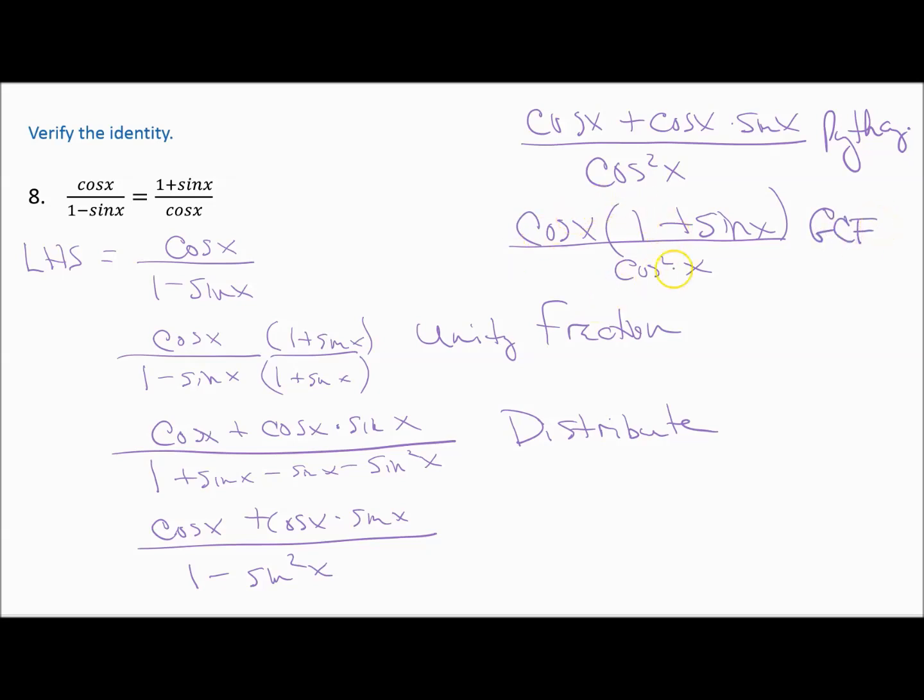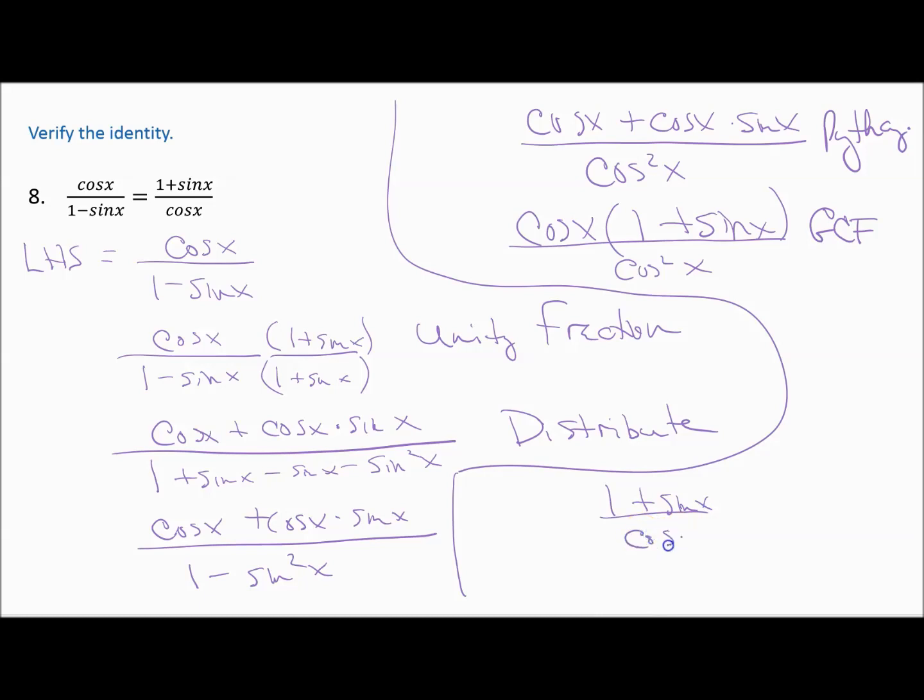Now this cosine cancels with one of those, and I'm left with, again, I apologize for the space issue here. Those all go together. So my next line I'm going to write down here, cosine cancels with one of those, and I have 1 plus the sine of x divided by the cosine of x. And again, I just canceled common factors, cosine of x and cosine of x, and we are done with this proof. Not really all that bad once you know the trick. And that's the argument for practicing as many verify identities as you possibly can.